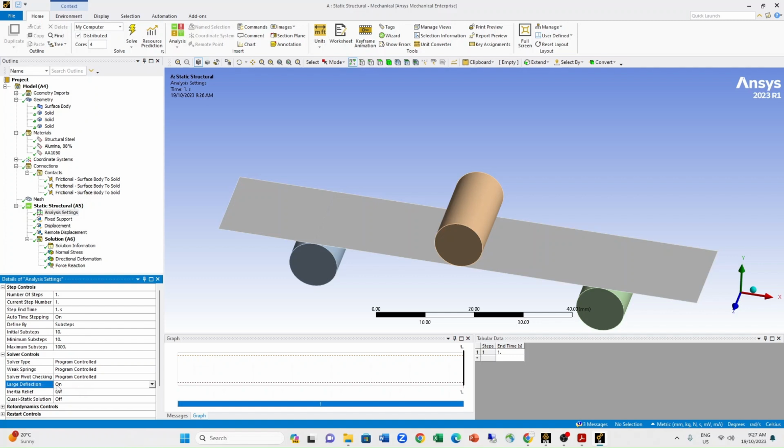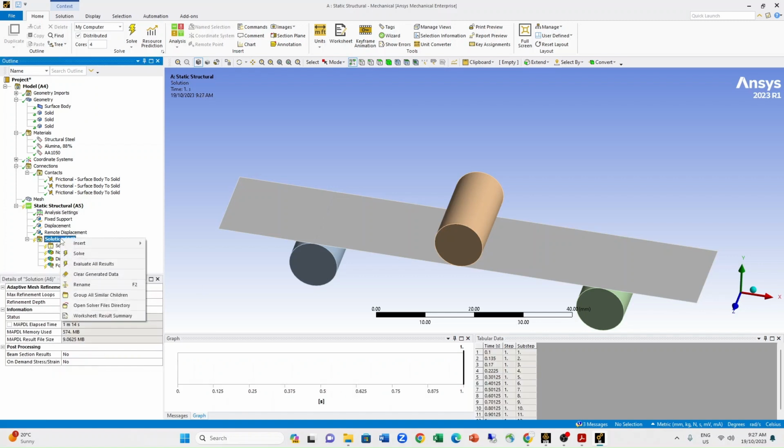Large deflection needs to be switched from off to on, so that it will be a nonlinear analysis. All the others leave as default. After this, we can solve the problem.